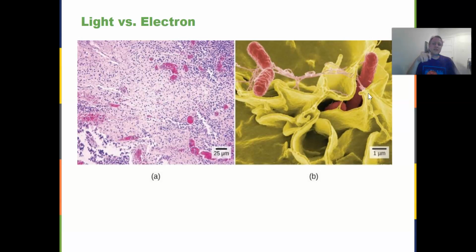The next level of distinction is that this is a compound scope, again, like the ones that you guys have at home. This is looking at a bunch of bacterial cells. This is an electron microscope, which obviously is very, very much closer. You get these magnificent images of things. This is colorized, by the way. So they've taken multiple images and then they've added color to them based on what they can see with a light microscope, what they know the colors to be.